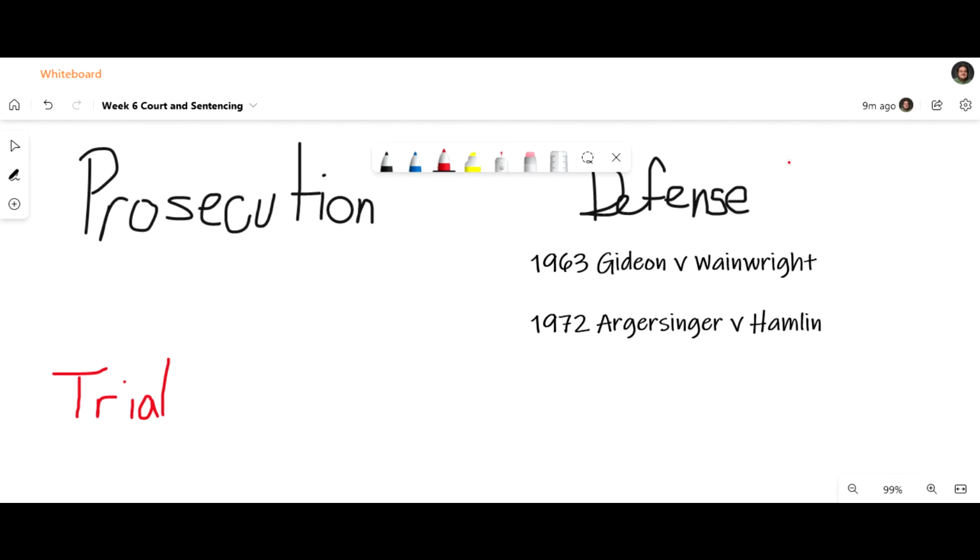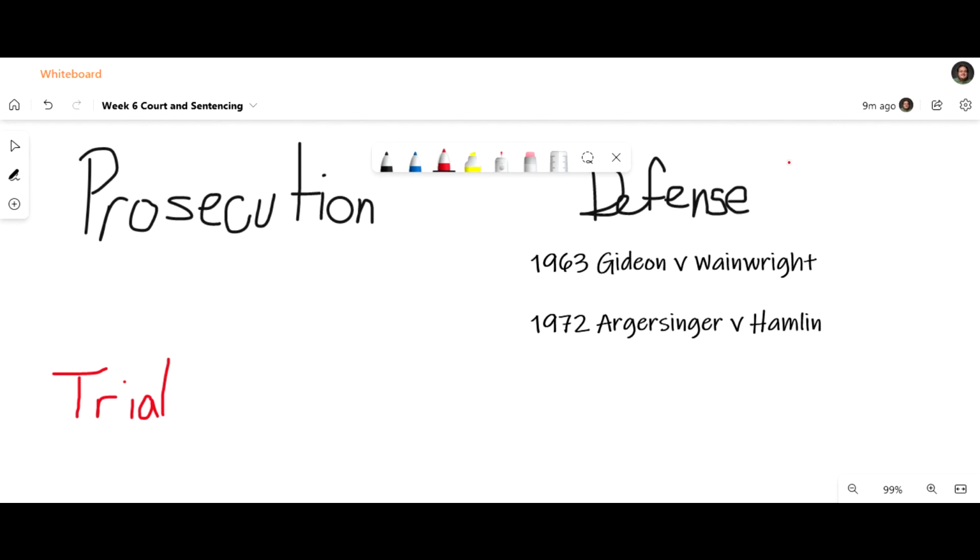The defense goes second and gets a chance to say, yeah, let's look at all that evidence and say why it's not right. So an important thing to note: in a criminal case, the defense does not have to present any evidence since the burden of proof is on the prosecution. Their job is to just show that the prosecution did not prove beyond a reasonable doubt that the defendant is guilty. That's all their job is. So they only have to look at all the evidence presented. Now, they can present evidence, but it's not required.